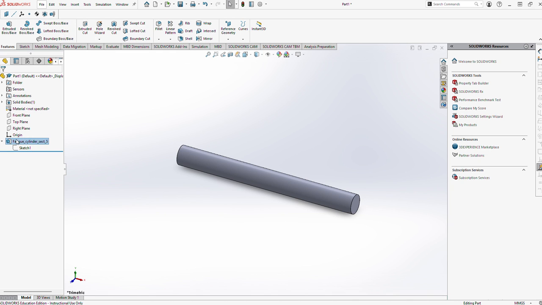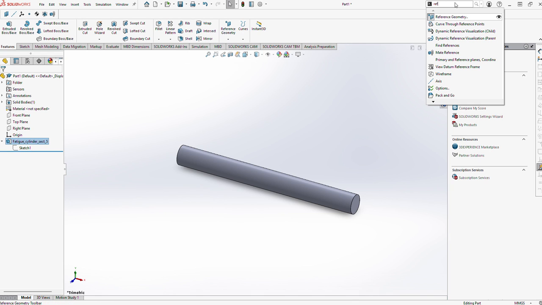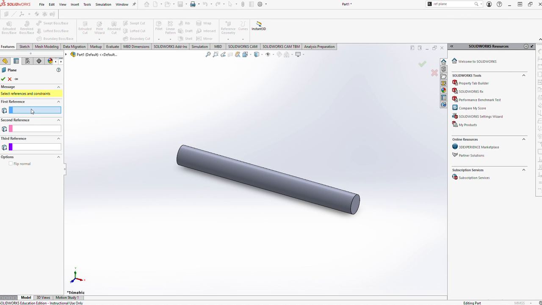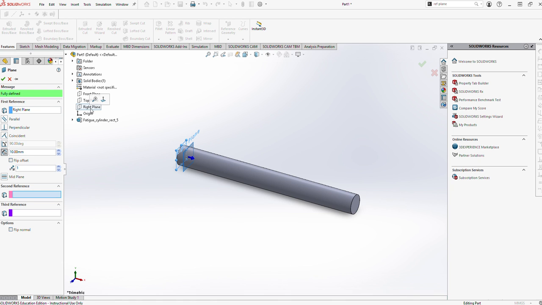To do it now, I will first need to create a reference plane at the required distance. So I will create the plane and make this plane parallel to my right plane.